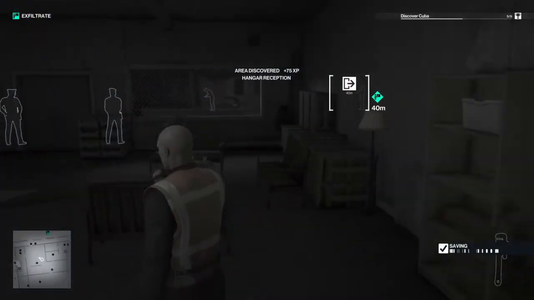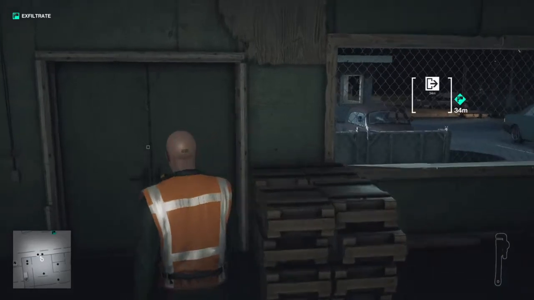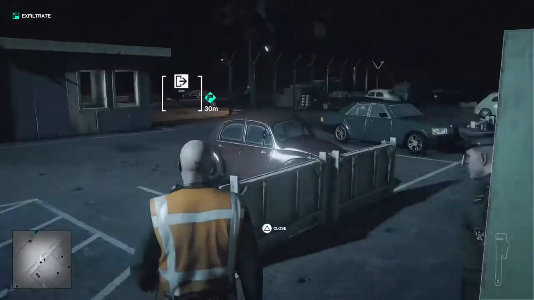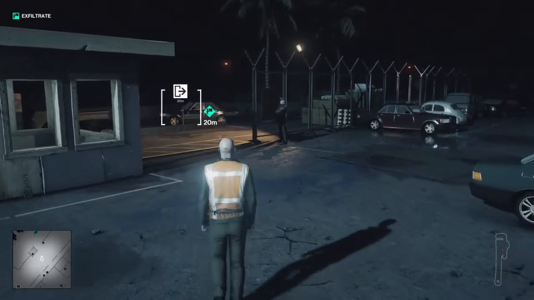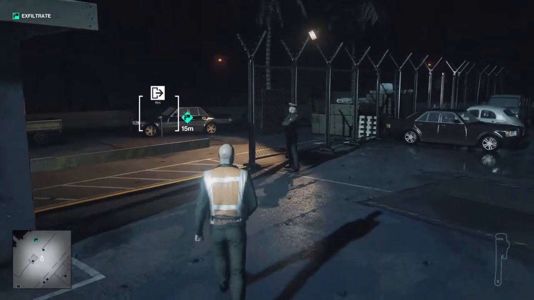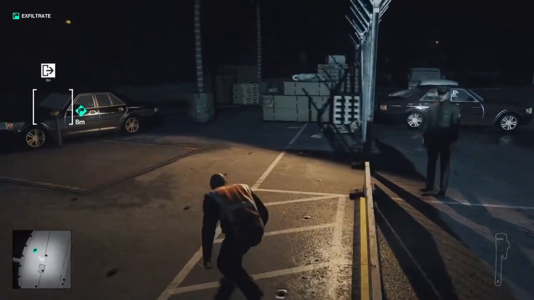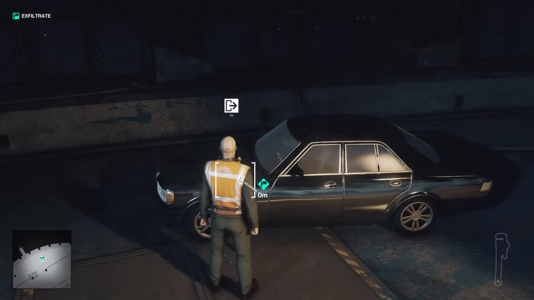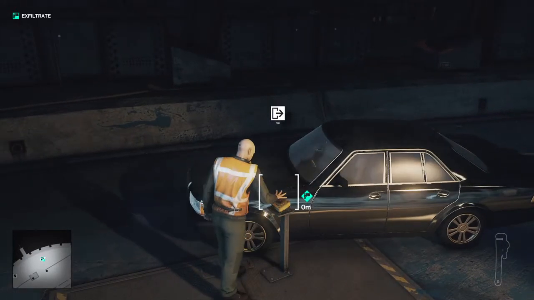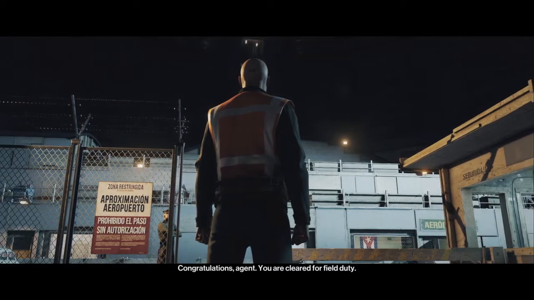Okay. For a second, I thought he would notice me. I must get something from my car. This guy's gonna be confused. What's going on? All right, and that's the prologue. Congratulations, Agent. You are cleared for field duty.